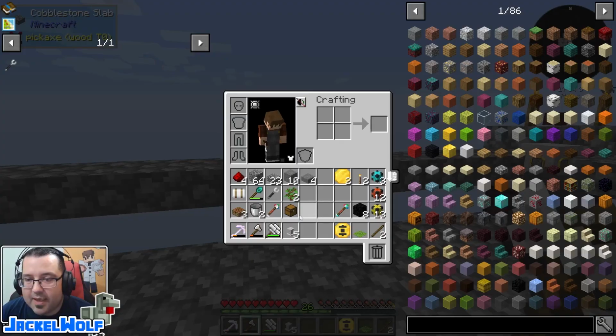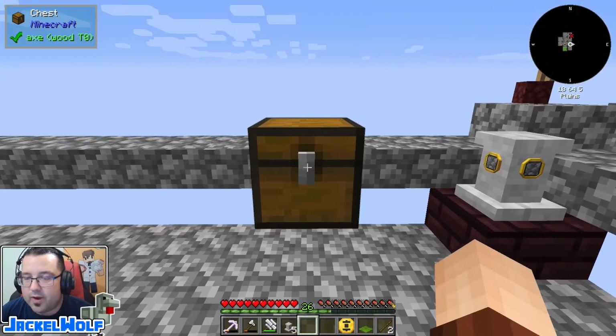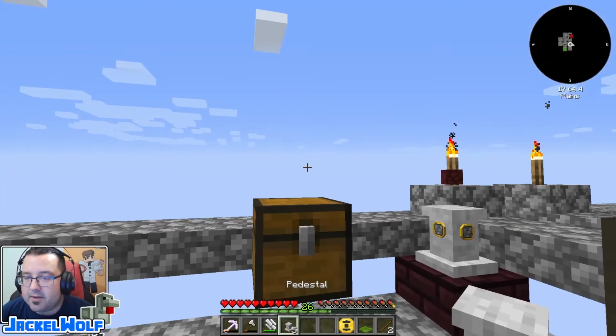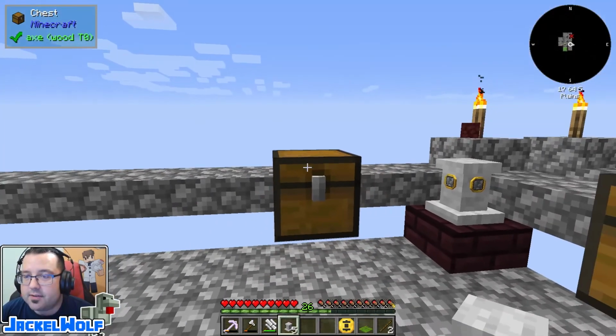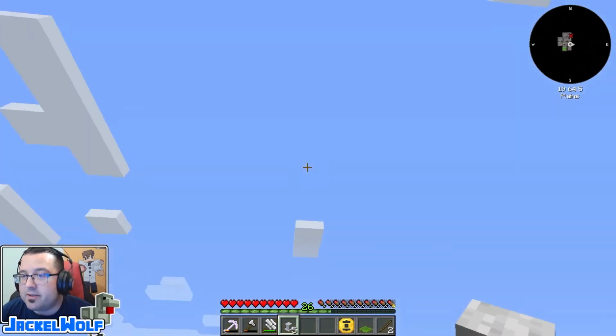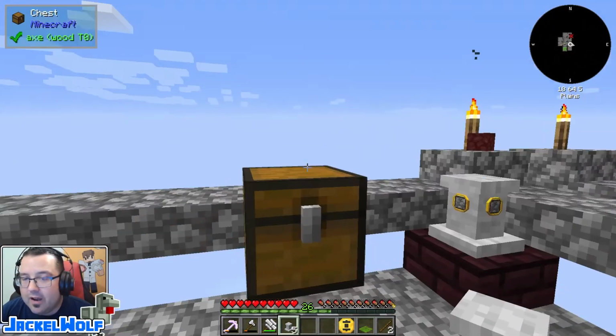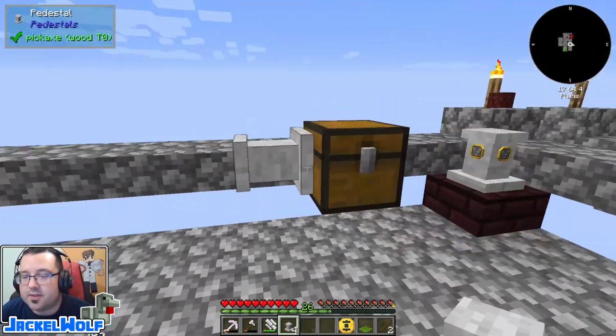Now we're going to go take a chest out of our inventory here. Let's go place it on the ground. Now I could take this pedestal, this is for the crusher, and I could go place it on top of the chest. The problem is to fuel it, we've got to drop items on top of it. So that means our dropper is going to be up even higher. For the sake of making this as efficient as possible, let's go put that crusher on the side here.